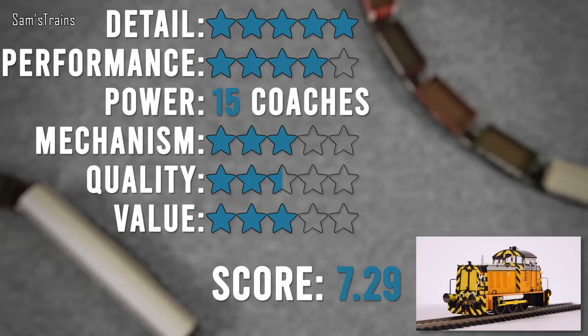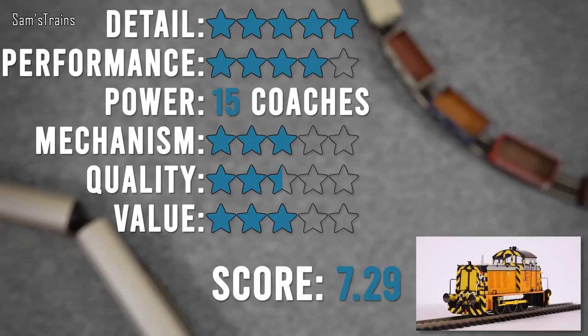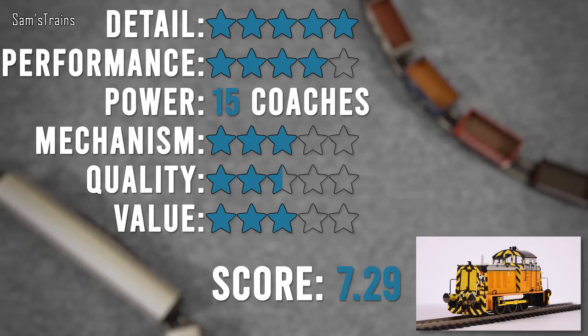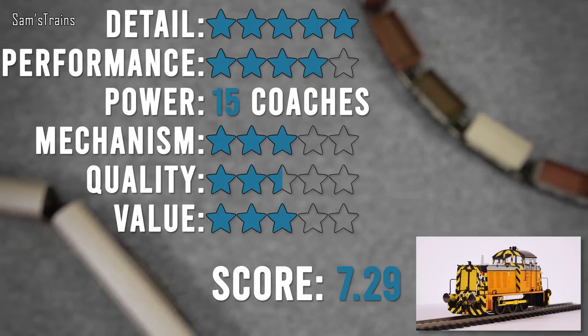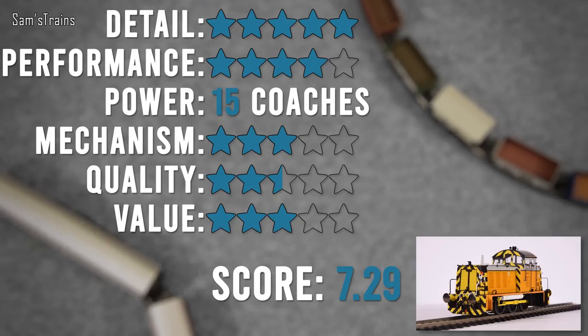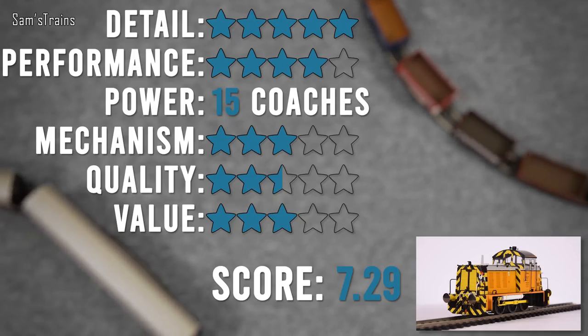Pulling power is okay for a shunter, I would say, 0.21 newtons on the drawbar, about 15 coaches on straight and level track, which is more than the Hornby J15, the B2, but it's only two-thirds of the 08 shunter. I mean, it's okay, it's more than enough, I would say, for the purpose.